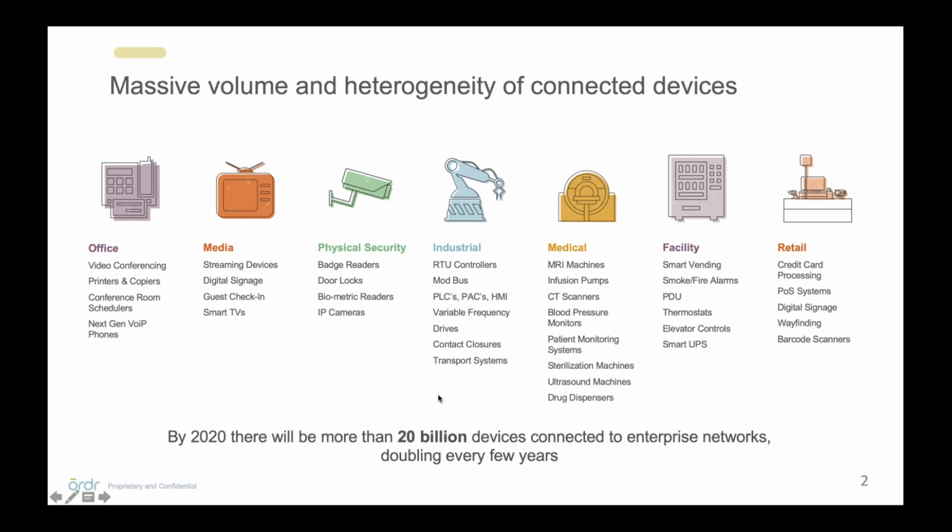If you're in manufacturing, you have a number of different IP connected operational technology. And in healthcare, there's certainly a number of devices specific to the healthcare environment. And then facilities, which every organization has, from things such as smart vending, thermostats, elevator controls, and then retail. And there's probably a whole other list of things like personal communication devices which have exploded onto the network, which are of concern. So getting a handle on these devices that are connecting requires that visibility. You can't protect what you can't see.